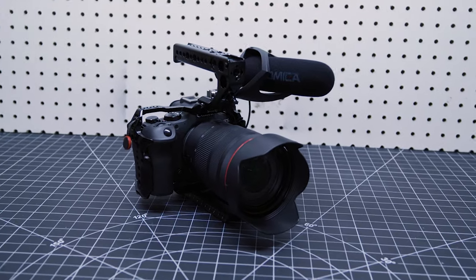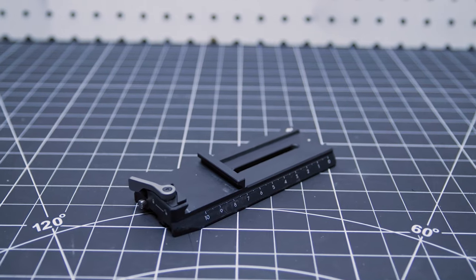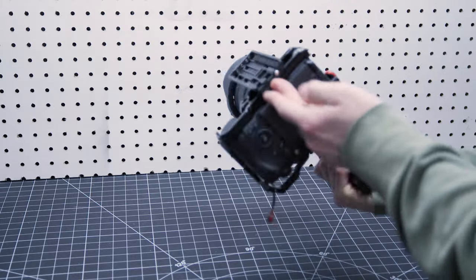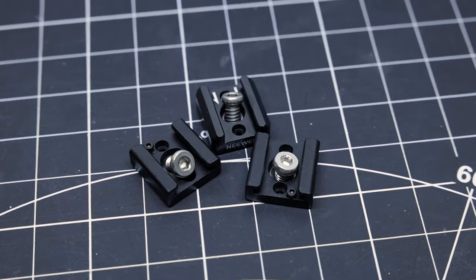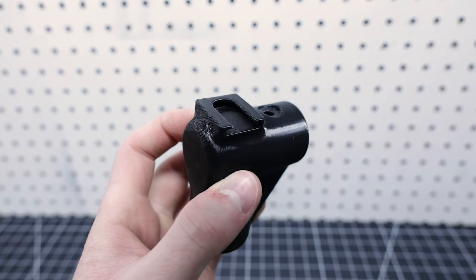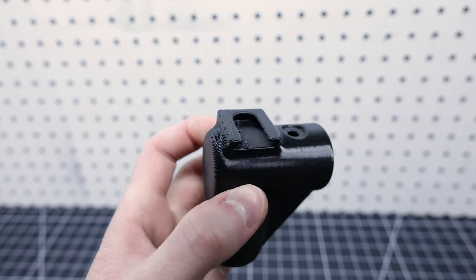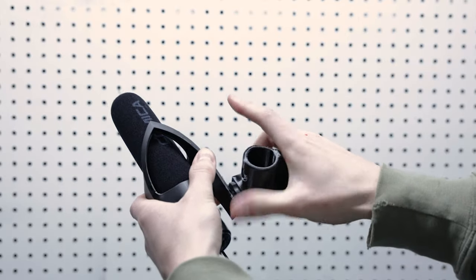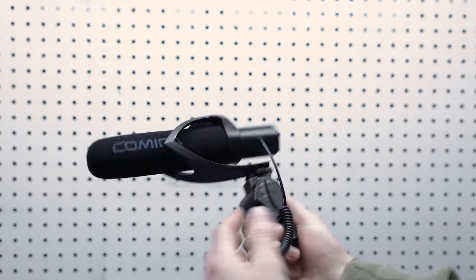The hardware is also pretty simple — you'll only need M6 and 1.25 screws. As for the base plate, it's a P200 quick release plate, which is the cheapest available and a lot of brands sell the exact same. That base plate comes with the Manfrotto plate that we'll use under the ring grip to dock it on a tripod. This lets you use your favorite base plate on your camera — in my case, it's the DJI RS2 quick release plate. Optionally, you can add up to 3 cold shoe mounts on the ring grip.